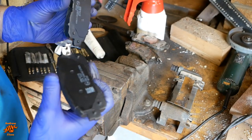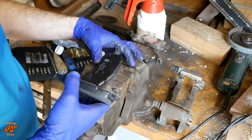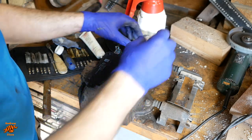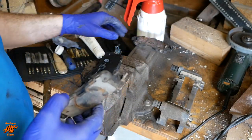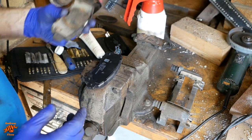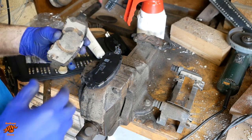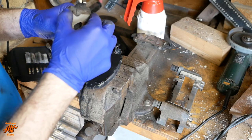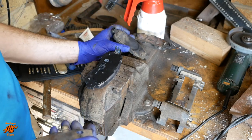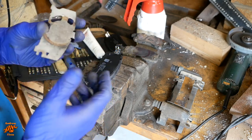Now, these come with one backing plate, but as we know, the pads have two. So this is where it was a good idea to leave the old pads assembled, because now we can see that that pad is the one that goes next to the piston. The backing plate's a slightly different shape, but that's okay.